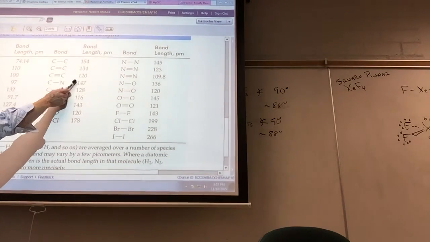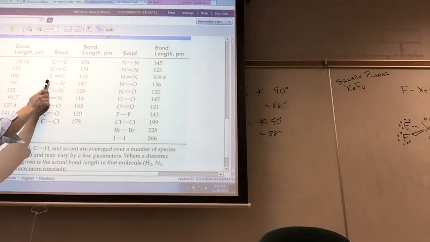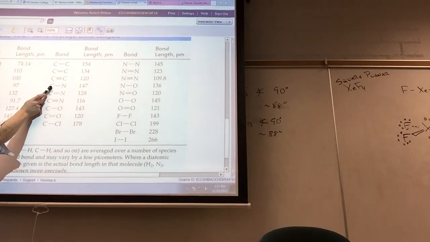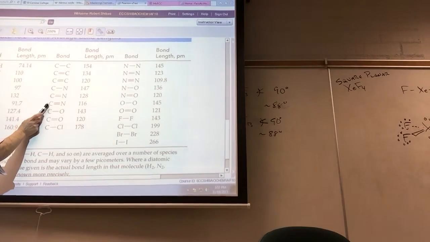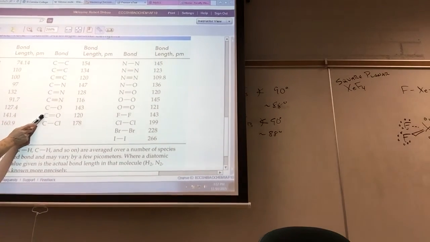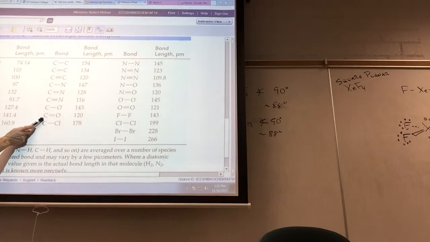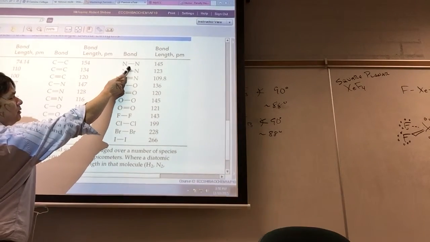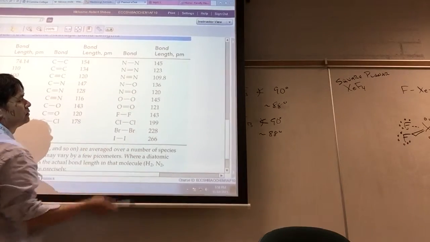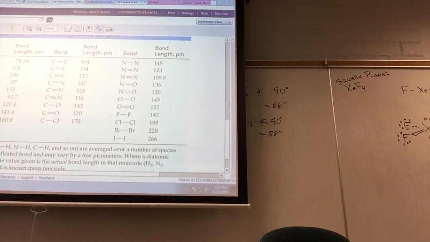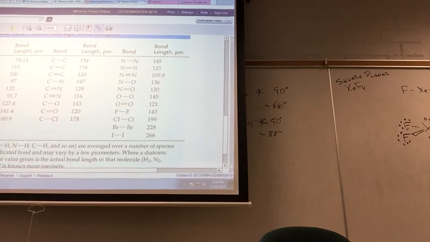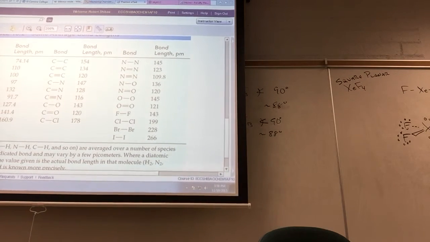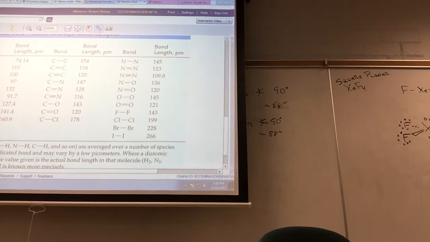As the triple bonds are the shortest, we see that this is homonuclear, this is heteronuclear, carbon and nitrogen. You see the single bonds the longest, the triple bonds the shortest. Carbon-oxygen bond, single, longer than double. Here, nitrogen, triple bond's the shortest. Bond lengths range from about 100 to 300 here.